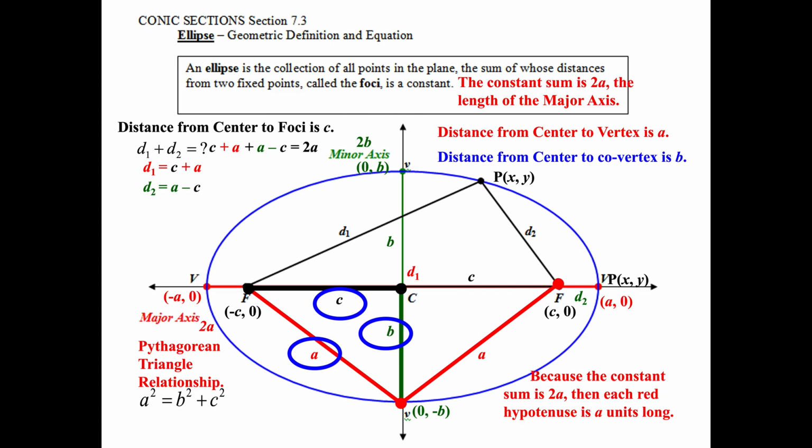So here's what we like to do. We really would rather have this as C squared by itself. So if you subtract over the B squared, it's A squared minus B squared equals C squared. So we call it the Pythagorean theorem with a minus sign. And that's the relationship of the three distances for A, B, and C.